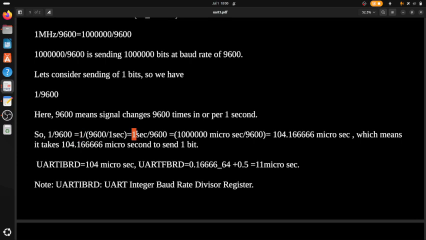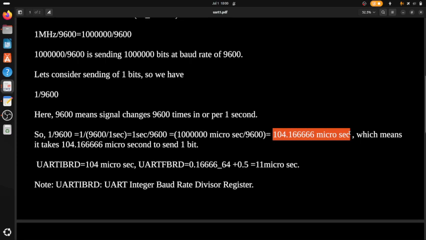Second is time, right? So in sending 1 bit I get this much time. That means in sending 1 bit I need this much time. After sending 1 bit I need to wait for this much time, because this much time is required to send at least 1 bit.